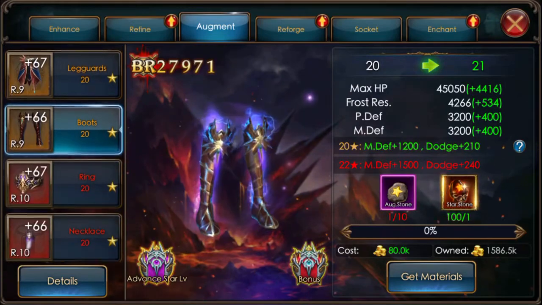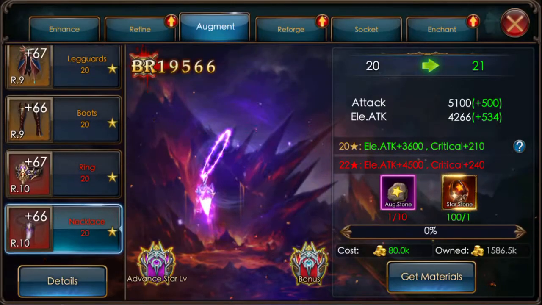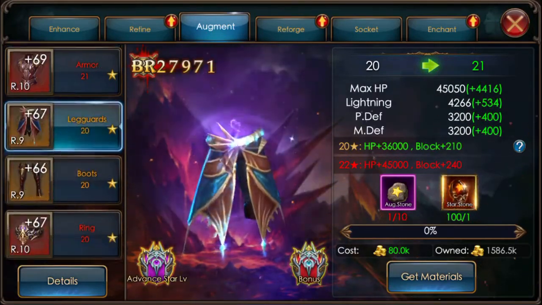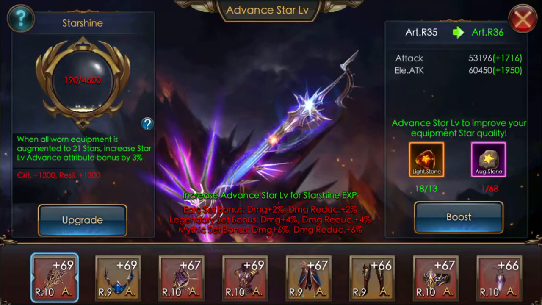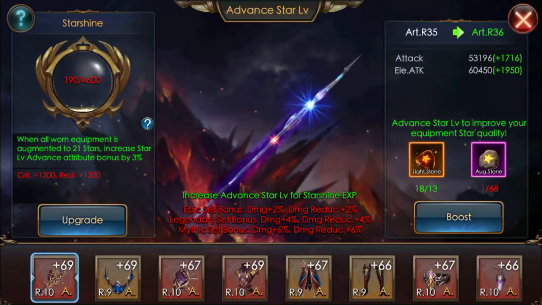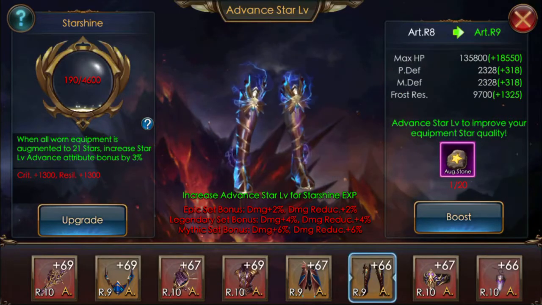So come in here, get this to 20, and then come in here, get this to level 4, and then go back and try and get 21, and then come back in here and get everything to level 9, and so on. And in here it does cost light stones as well as the other stones, star stones. It just depends on what rank that you're at for each armor.